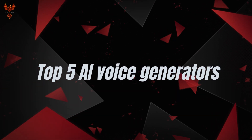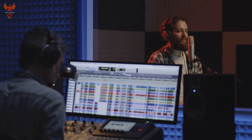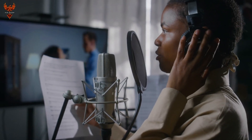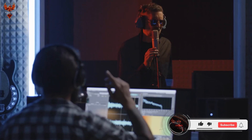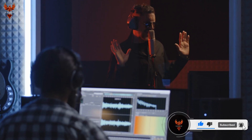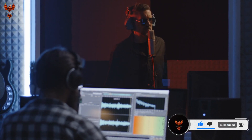Top 5 AI Voice Generators. Recording a voiceover is challenging enough. You go through way too many takes to get what you want. You don't have enough time to rehearse and hit your tone and intention targets. You read endless audio editing software guides to make sure your voice sounds good. And even if you nail all of these things, if you don't have access to a studio, your perfect performance will be riddled with background noise.